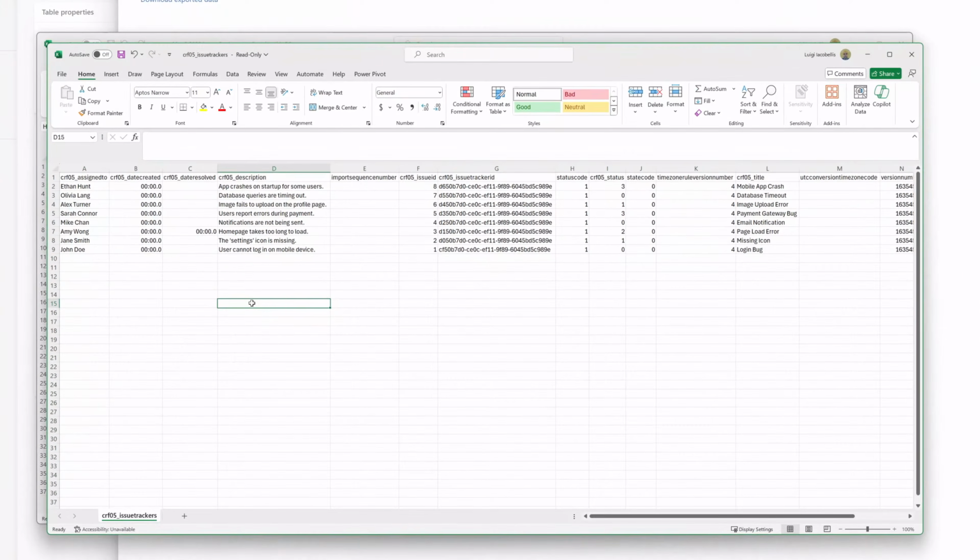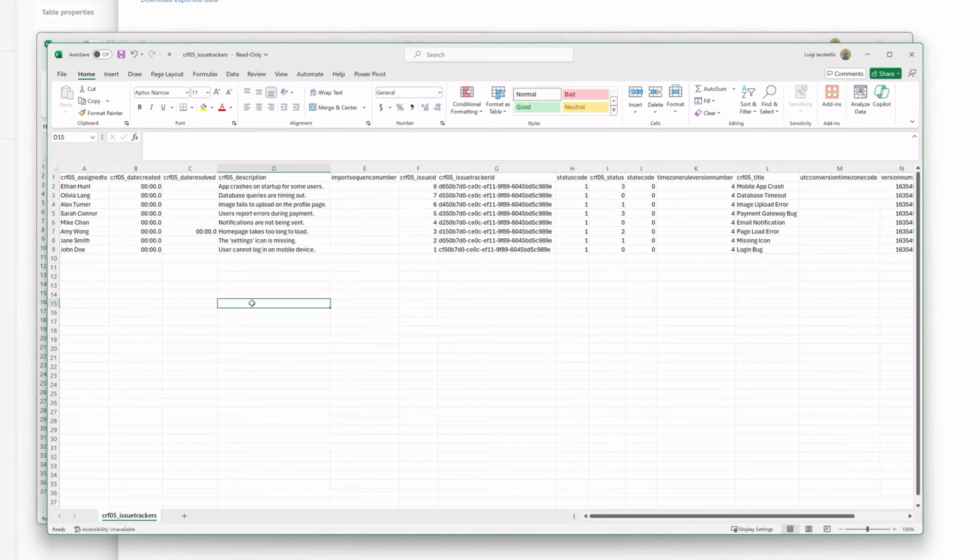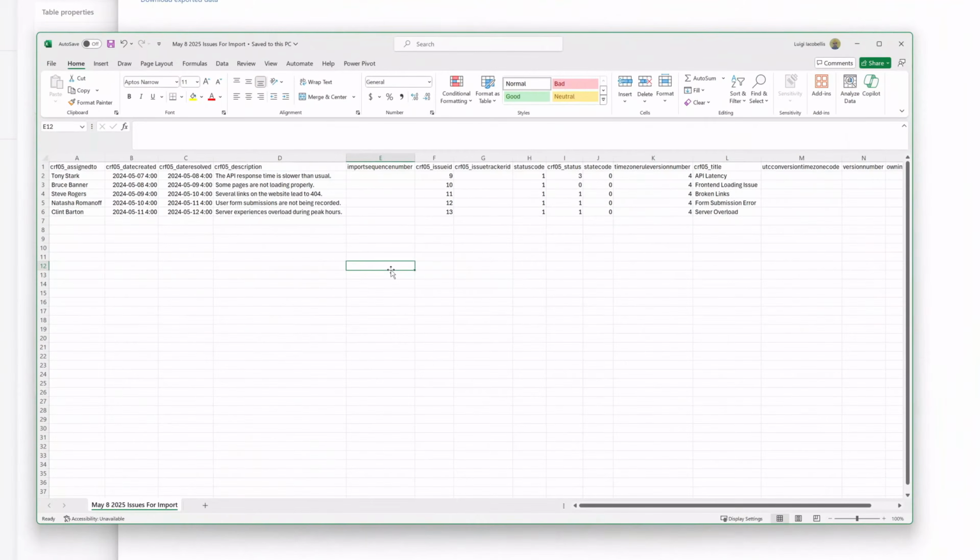And you want to use this export as a template to prepare the data that you would like to import. The reason that I recommend doing this is that it will display all of the columns in your table, and it will also display how the data needs to be formatted in order to be successfully imported. Now, you can see here that I've gone ahead and prepared my data using the CSV file that I exported, and I have 5 rows that I will be importing.